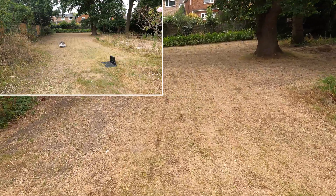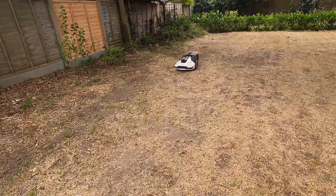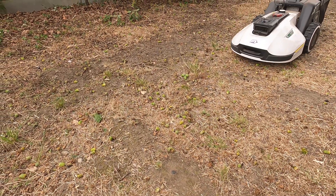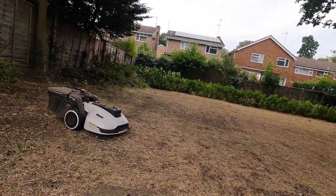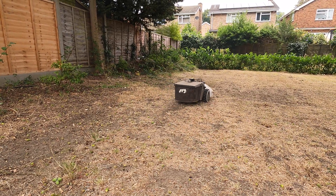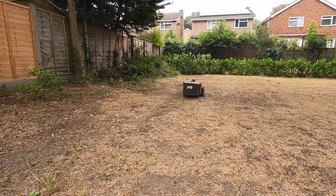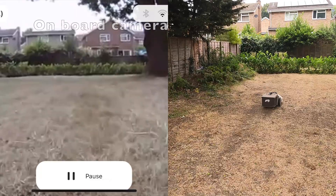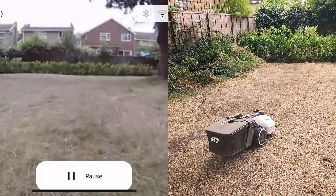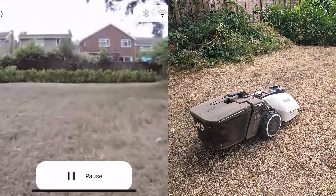What I really like about this is I've seen a lot of these in really really nice gardens — literally like football pitches — but as you can see from this garden it's awful: not even grass in some bits, all these acorns and lots of twigs falling from the trees, and it still manages to do a good job. When it gets stuck the wheels just spin in different directions and it basically rotates until it frees itself again, which is really clever just in case you're away. It's also got a little camera on board so when you're not at home you can actually watch it mowing the lawn, which is super unnecessary but super cool.